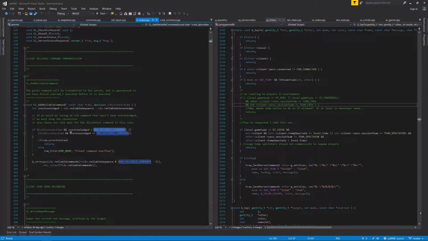So if we for some reason lose this synchronization, or we just executed a lot, but the server still didn't respond, so we will reach max reliable commands, then we'll just try to disconnect ourselves.